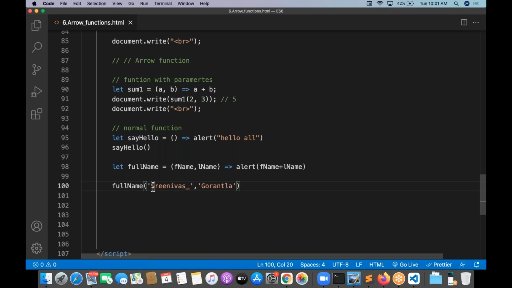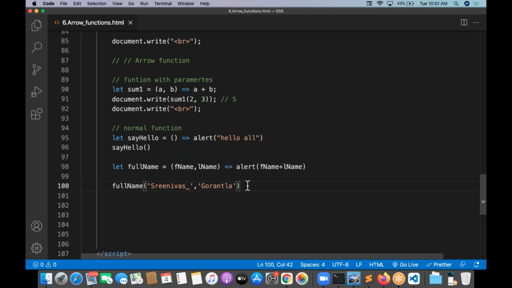So try to understand arrow functions. Arrow functions are very, very important in React.js. In React.js, people write completely with arrow functions. Arrow functions are basically faster than normal functions. And this is going to be a simple syntax, a shorthand method of the plain, normal function. No need to write lengthy lines or a number of lines. You can write everything in a single line. That is called an arrow function.